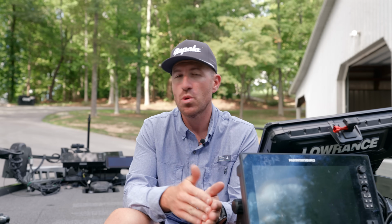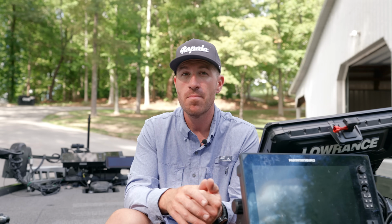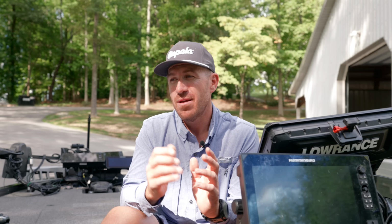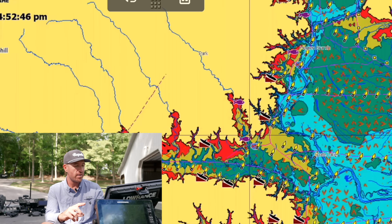Active Target 2 is what I personally use. I really like the Lowrance units overall. There's a lot of different options out there that you can use, but it's just figuring out what works best for you. That being said, that is the rundown of what my mind would be on the good old Toledo Bend. I'd be fishing grass, or I'd be out there in the middle scoping around having a good time. So let's go ahead and transition to a completely different lake in a completely different area.